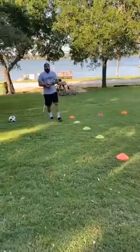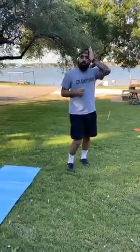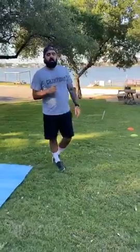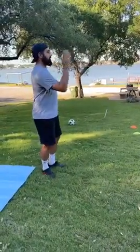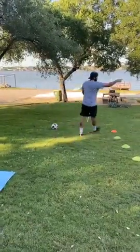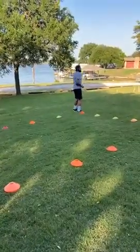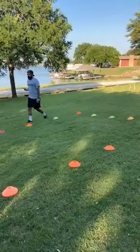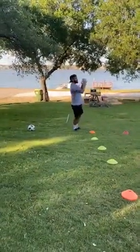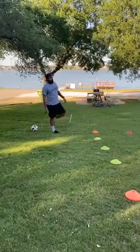Get yourself a rest. So this time, now that you've seen the pattern, I'm going to go through it again. Notice that I'm facing forwards, and I don't turn my body to go sideways. When I get to this top cone, I know that I'm going lateral and I'm still facing this way. So when I go through the drill, make sure that I'm looking forwards the whole time. I'm not twisting my body. Try to stay as straight as I can. We go three more times. Easy jog.